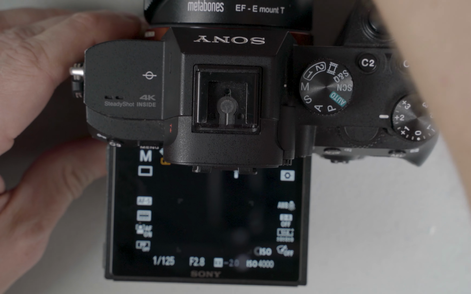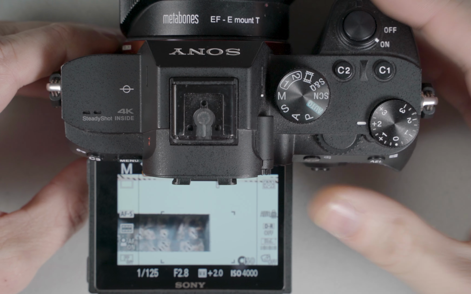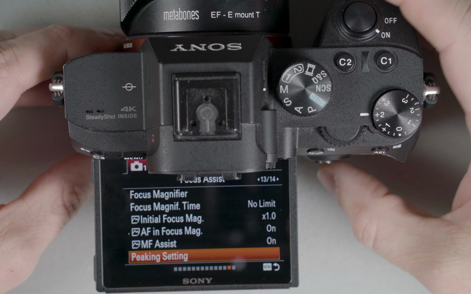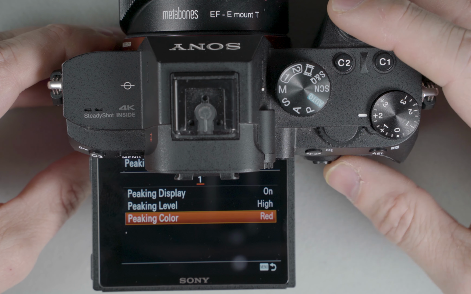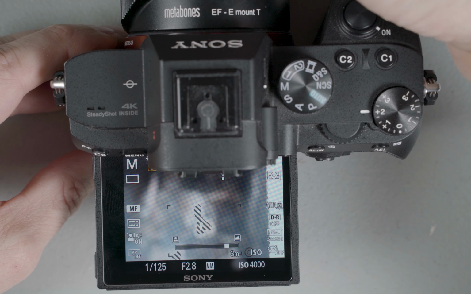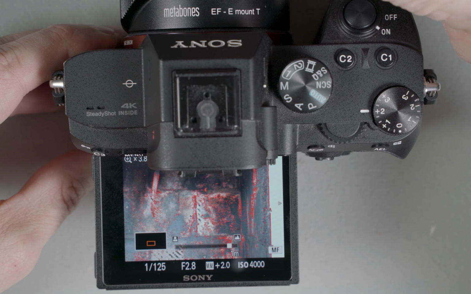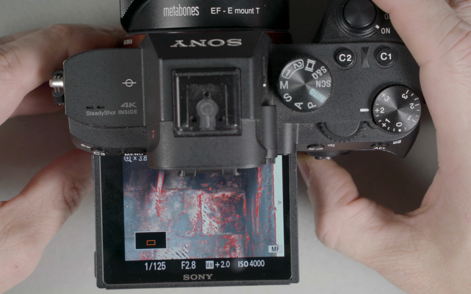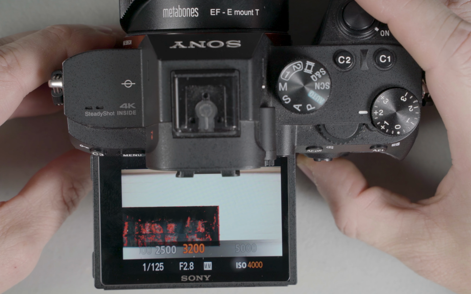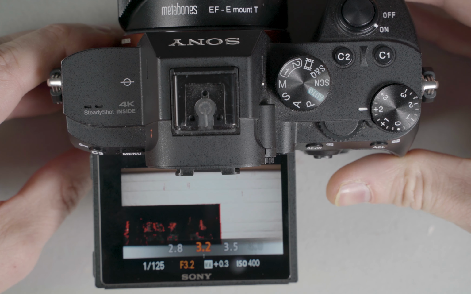We'll take this off. Then what we can do is make sure we've got it turned on. It's on red, and we go to manual focus. And if you notice, see all that stuff that goes red right here? Again, those are the zebras with the lines. Let me turn the zebras off for you guys. Zebras are off, and let me bring this ISO way down so you guys can see here. We'll bring the f-stop back up.